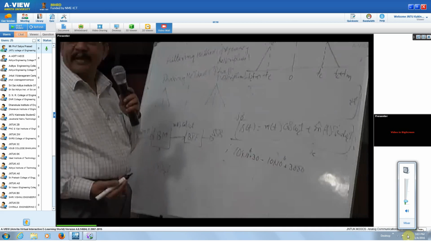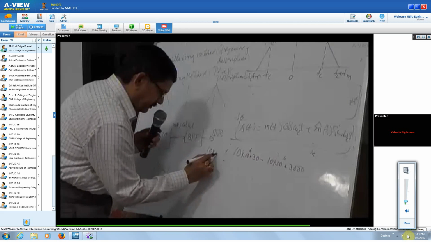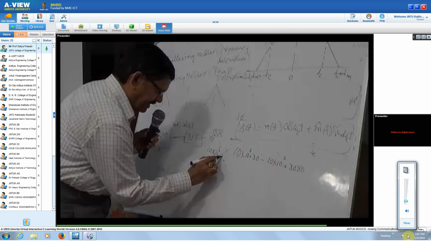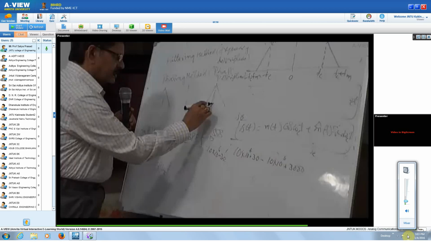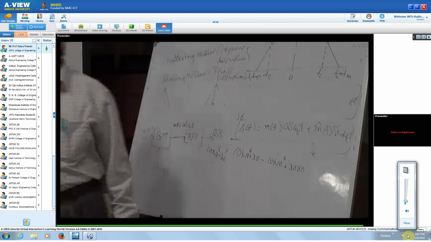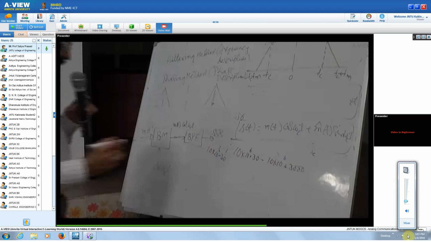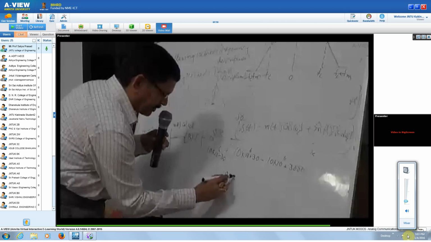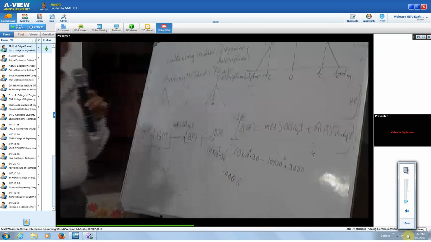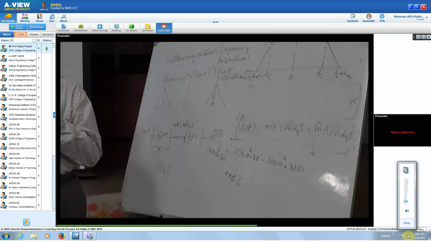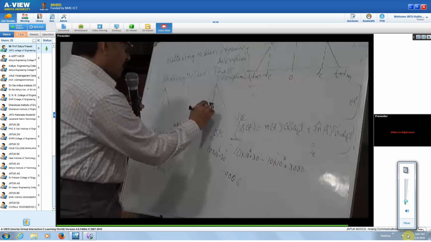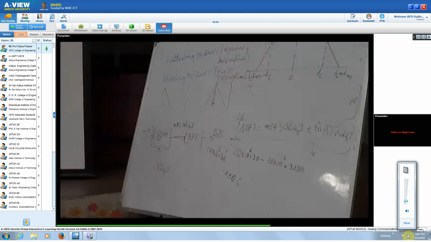And what is the lower side band? This is 10 into 10 to the power of 6 minus... there is not much difference between the two, a guard band of only 60 hertz with the overall carrier frequency of 10 kilohertz. That means the percentage is 0.006%. That means you should have very, very sharp cutoff filters to eliminate the other side band.